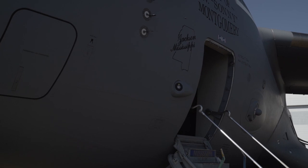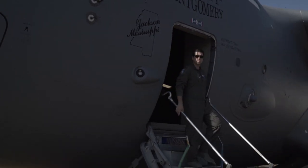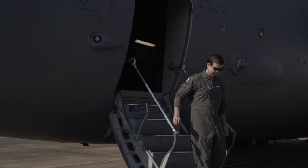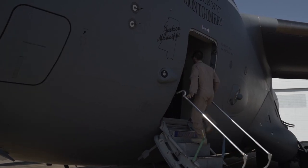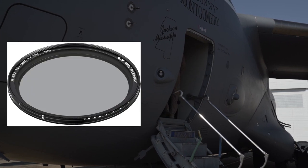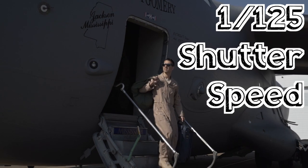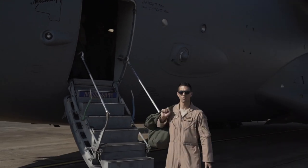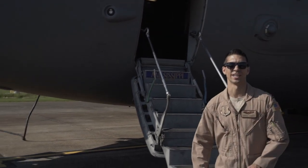Earlier that morning I filmed most of the scenes inside and around the airplane. I first filmed my buddy in this shot so he could see how I wanted it to look. I was using the DJI Ronin-S, the lens at 35 millimeters, and a variable ND filter. I also shot this part at 60 frames per second and 1/125th on the shutter speed so I could have the option to slow it down.